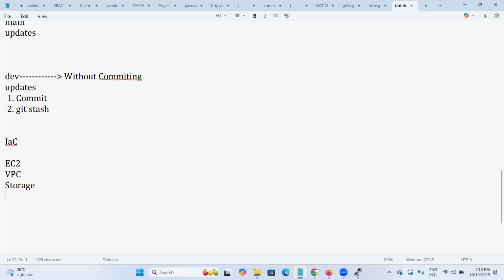Subnets. So these things are known as infrastructure. So infrastructure as code.